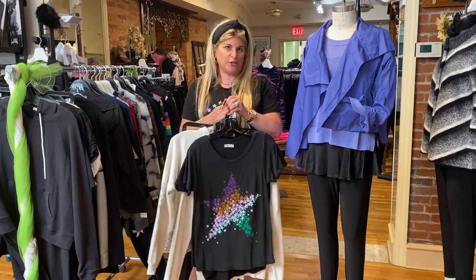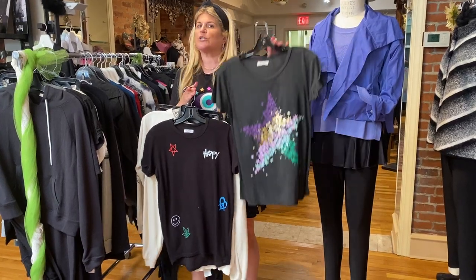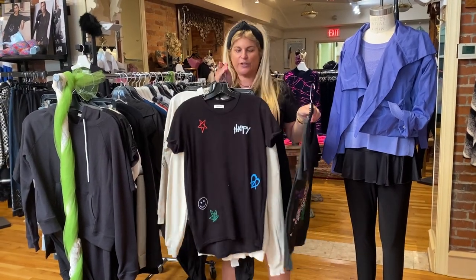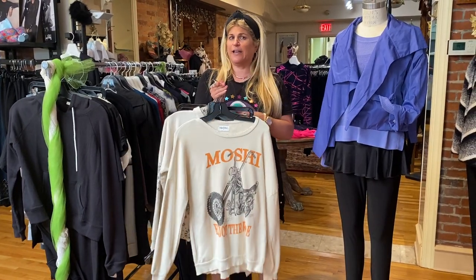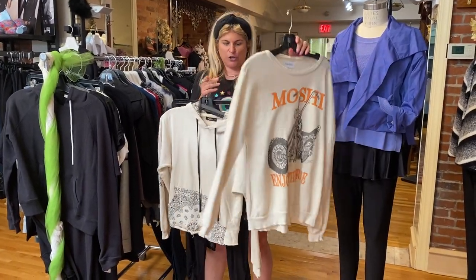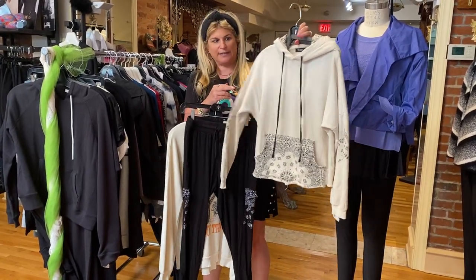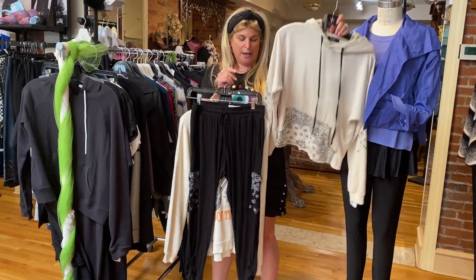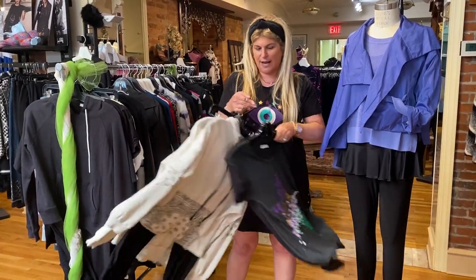Michael Lauren and Lauren Moshi — in case you didn't know, they are brother and sister, so a lot of the stuff is similar. Cute new t-shirt with the stars; we sold out of the great star outfit before and I have it on reorder. The cute little happy t-shirt with all the happy signs — I have one outfit left in extra small and ivory if you're interested. Great easy Lauren Moshi sweatshirt. For Michael Lauren, the cute bandana — I only have a size large left in the outfit. I have the sweatshirt in extra small through medium, and it looks really cute back to the Michael Lauren bandana pant, which I got back in stock in black. We do have some sizes in that.